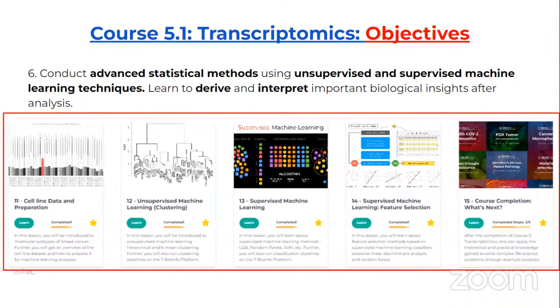And finally, we have lesson 15, which will teach you about how you can go one step further to apply your knowledge that you have gained so far to example projects and even carry out an independent research project on a topic that you're interested to work on.